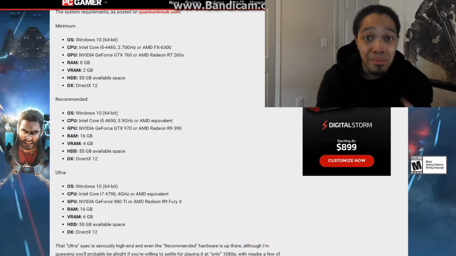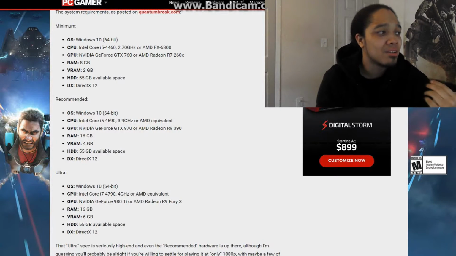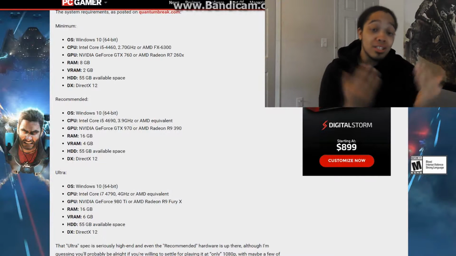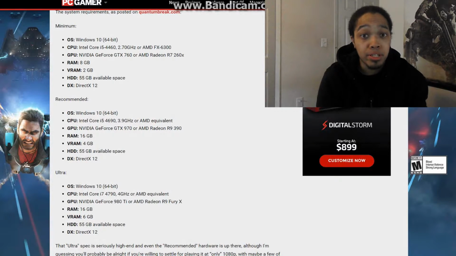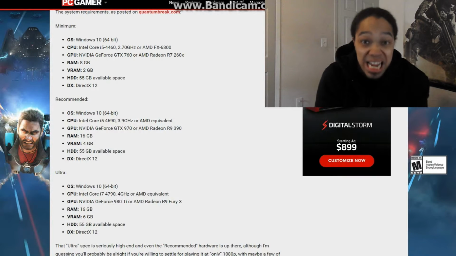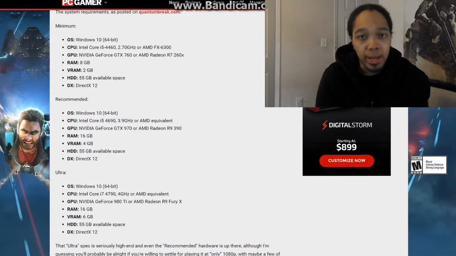Then when the recommended settings come in, they're asking for an 8-core processor. I can understand that. But they're asking for 16 gigs of RAM, which not a lot of people have. People have been stuck on 8 for a long time. And then they want an R9 390, and they also have a GTX 970 for the recommended. That's probably for high settings. And for video RAM, they want 4 gigs. My card's like 3 gigs and it's an overclocked card.